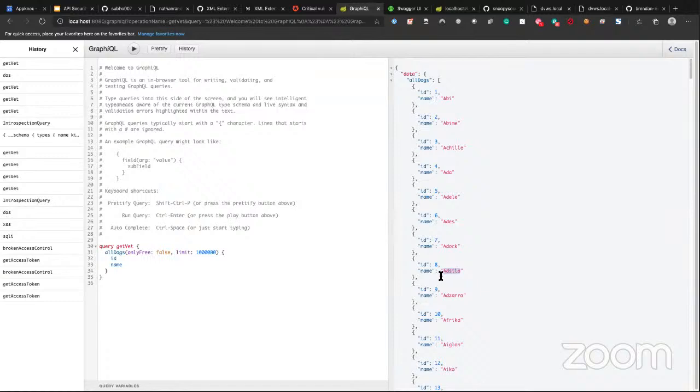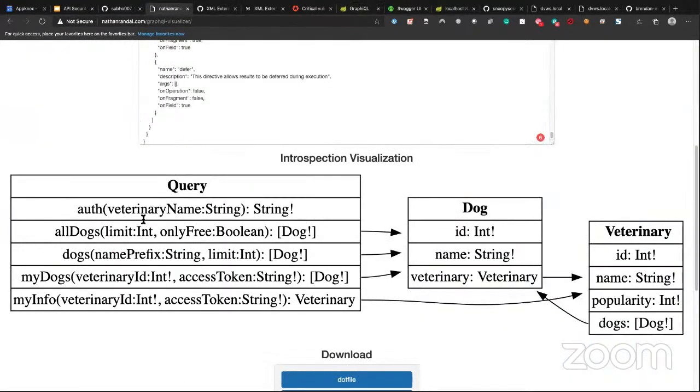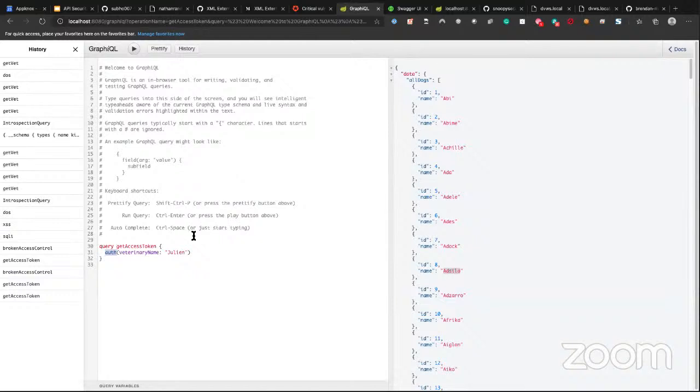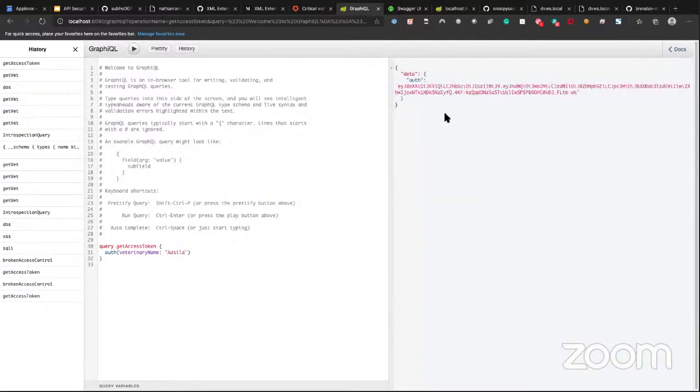So for example, if I want to log in as ADCLA. So this is a vulnerable graph query thing, right? So I can see there is something called an auth over here. If you look over here, there is this auth query, which basically just takes the veterinary name and it will return with a query string. Let's see what it does, right? So if I go back to graph query and I put in the veterinary name as Julian, or in this case, let's say AD Silla, and then if I run this, it will basically give me a JWT token once again saying, oh, this is the token which you can use. And then followed by this.